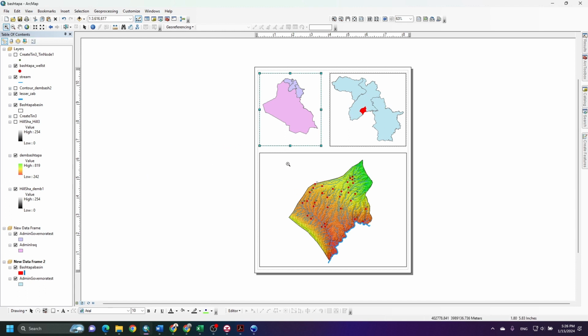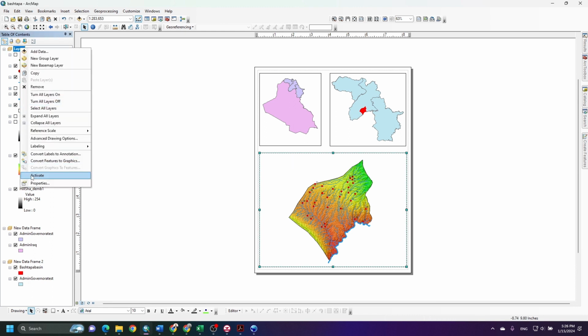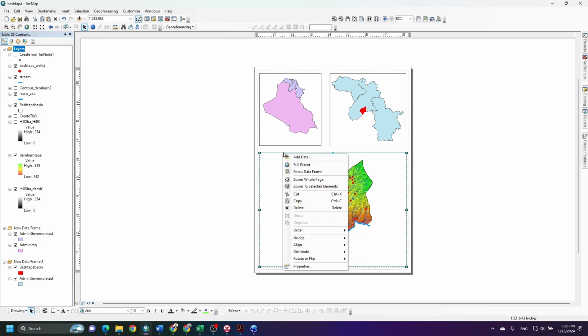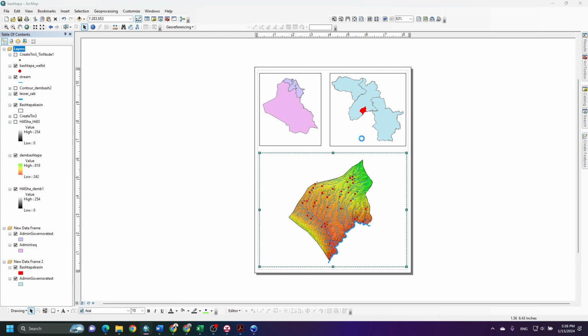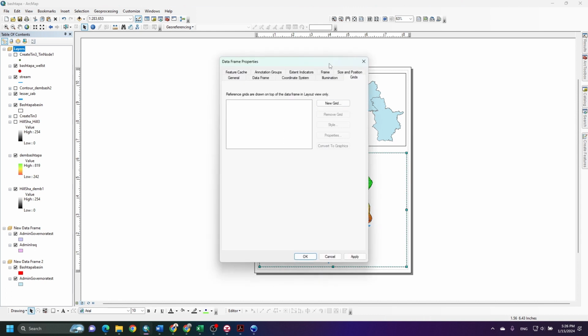Okay, so here you have the option to activate again, and also to go to the properties.